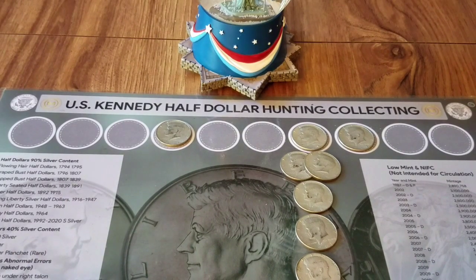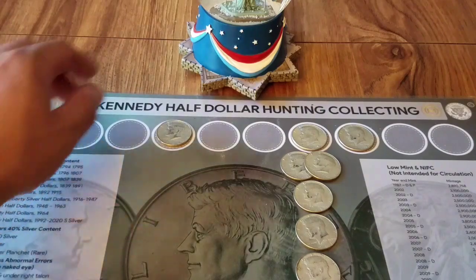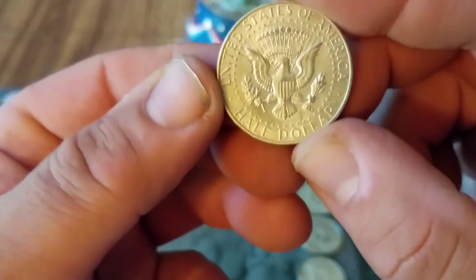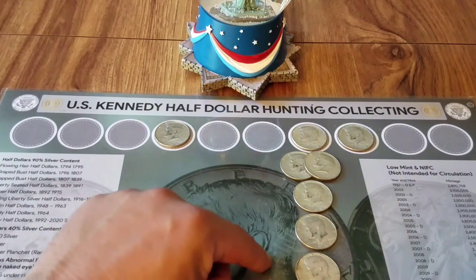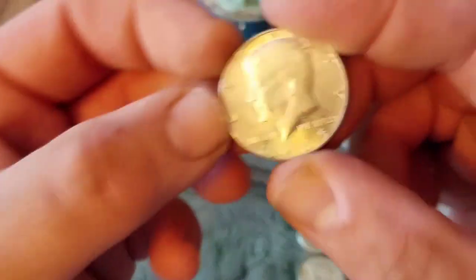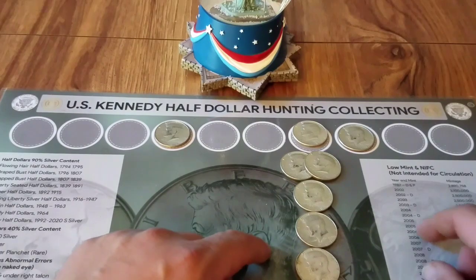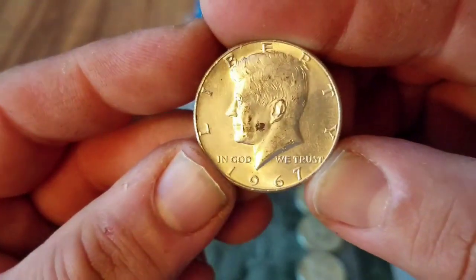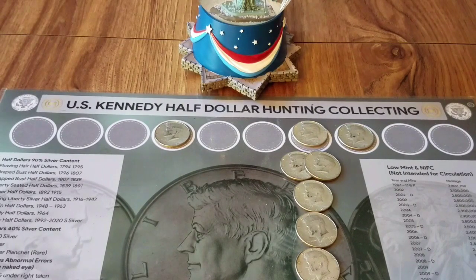That concludes the hunt — this was a great hunt and I could not be happier. We hunted eight boxes of half-dollars, three produced silver, one box had an ender. Boxes one, two, and three were skunks. Box four gave us a 1967 40 percenter. Boxes five and six were skunks. Box seven was our home run box — we pulled six total: a 1965, two 1967s, and three 1968-D 40 percenters. Box eight gave us a 1967 40 percenter in the first roll. Eight total — met the quota!